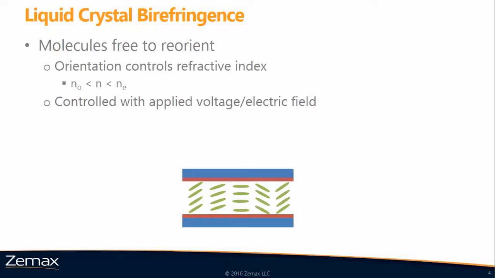The core principle at work is the birefringent property of liquid crystals, by which the refractive index can be controlled using an electric field. A birefringent material has an ordinary refractive index, when the molecules are in line with incident rays, and an extraordinary index, when the molecules and rays are orthogonal, and for all other circumstances the index is a function of angle. Because of the angular dependence, refractive index can be controlled with an applied electric field, as the molecules will align along the field vector. Applying a voltage or electric field which varies across the surface of the lens will then create an index gradient. With this method, a lens of any prescription can be created by applying the proper voltage profile.